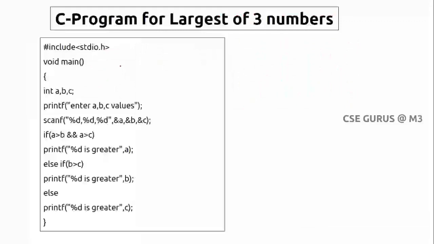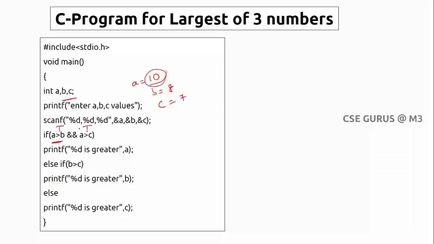I have taken a simple program to find the largest of 3 numbers. I have given 3 numbers. Of course, assume that the three numbers are different, with no common value among these 3. I'll take A equals 10, B equals 8, C equals 7. I think we know that 10 is the largest one. How can it be found? If A is greater than B, it is checking: 10 is greater than 8, it is true, right? And A is greater than C: 10 is greater than 7 is true.